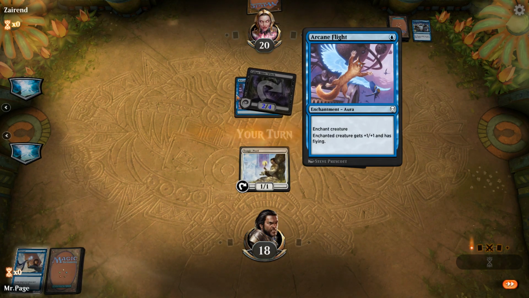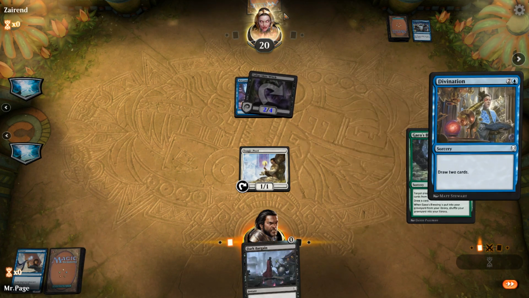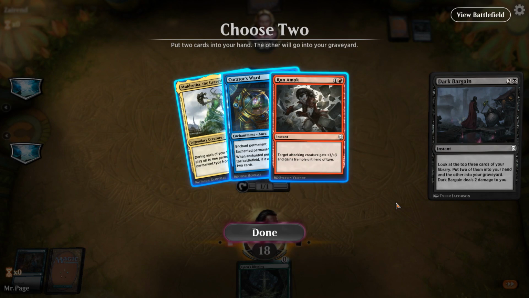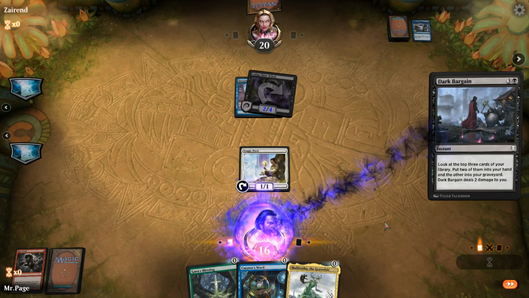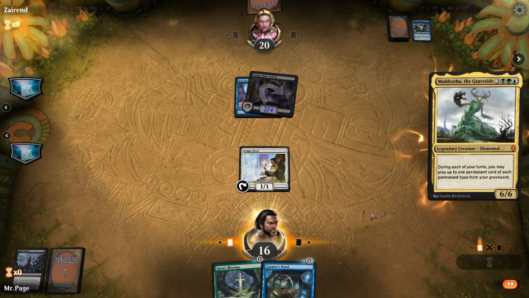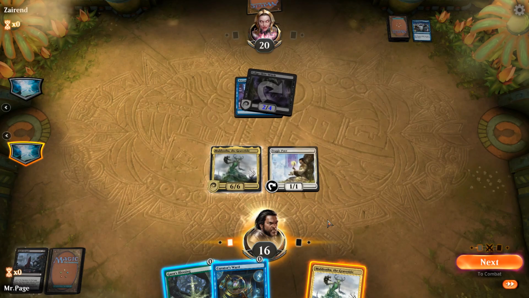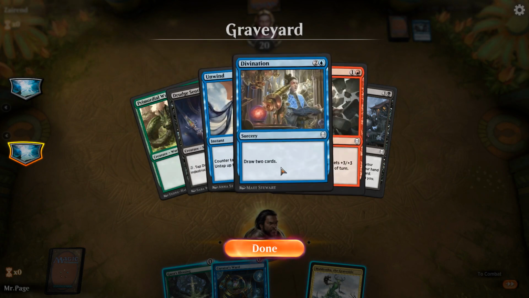So, all right, here we go. Nope, he's got a counter. No, he doesn't have a counter. He has something though. Don't have enough mana to cast that. I can cast a skeleton though.